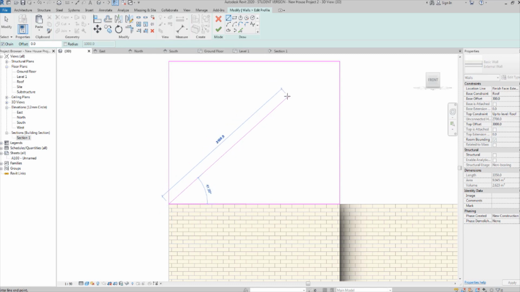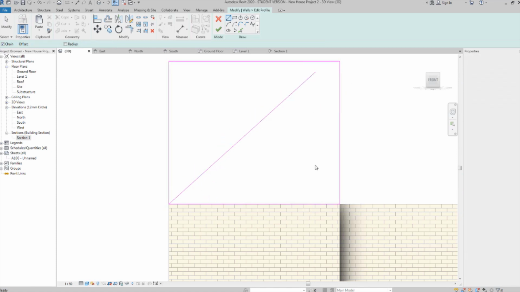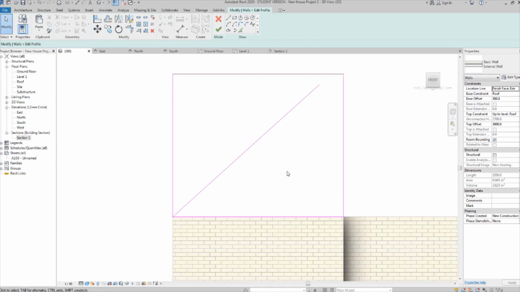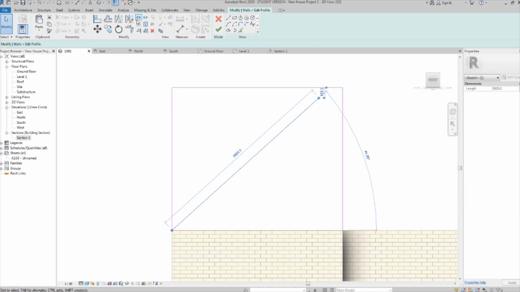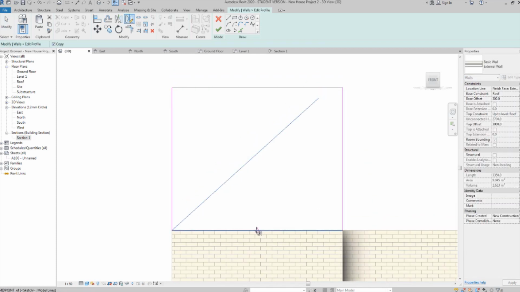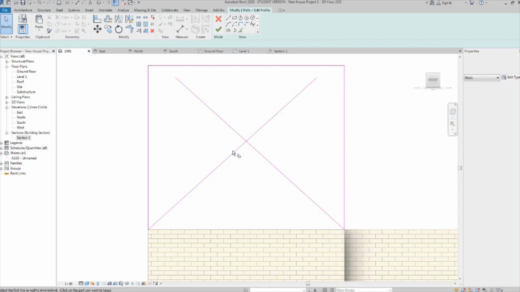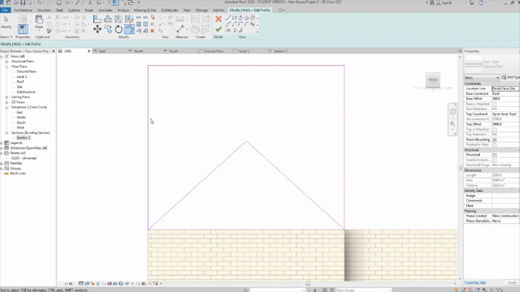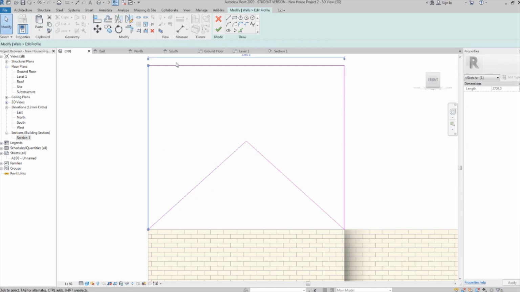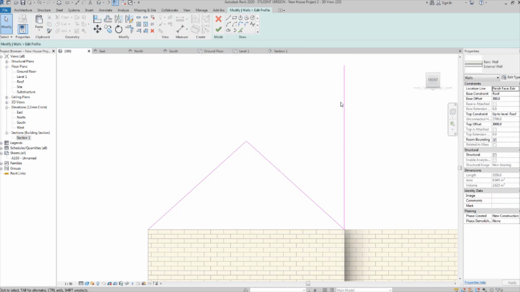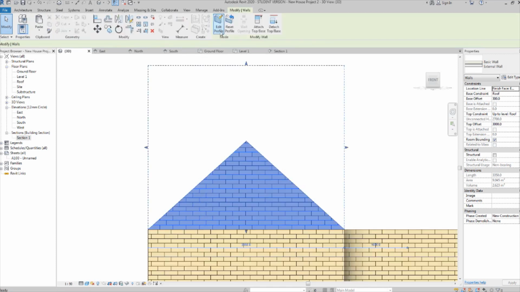How does 40 look? I'm going to set it at 40. Do the same for this side. You can either draw it again, or you can click this one and mirror it from here. There it is. Now we can trim these together and get rid of these lines. And hit OK.